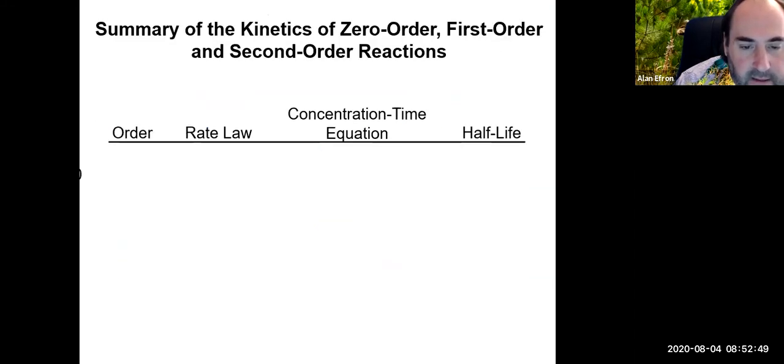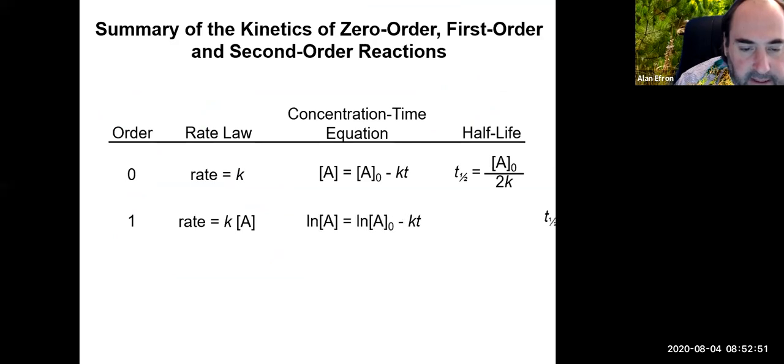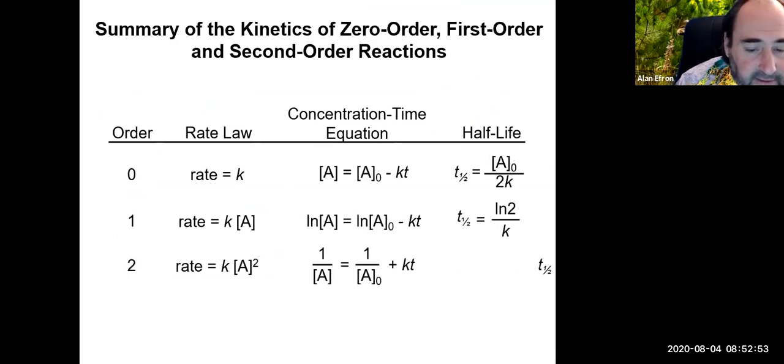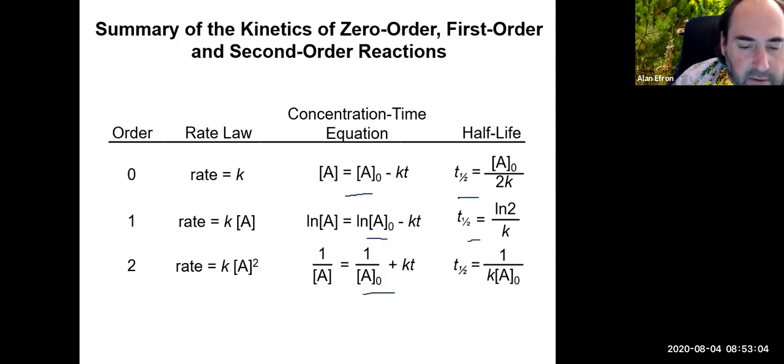Okay. So here's a nice little table of the important information in terms of concentration versus time equations for the different orders and the half-life equations. Oftentimes these will have to be used together, the half-life and the concentration versus time one. Sometimes you don't have to, but sometimes you do need to. So that's a good slide to know, at least the last 2 columns of it.